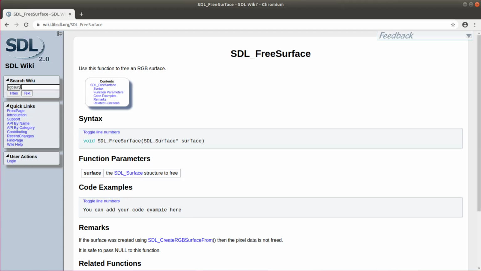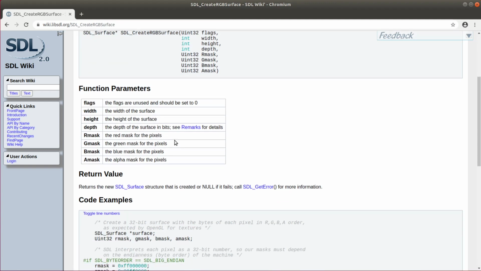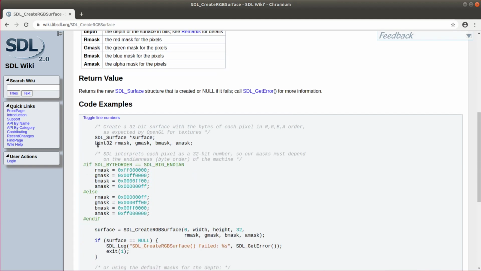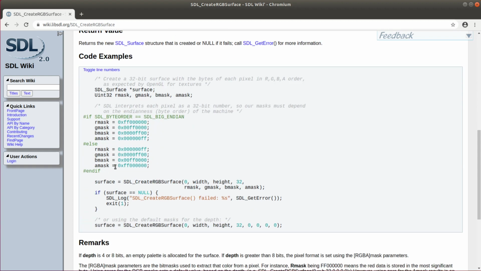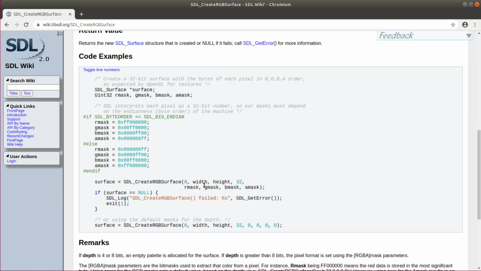RGB surface. Let's look at the example again. R mask, Uint32. Give the R mask here. Change RGB surface.